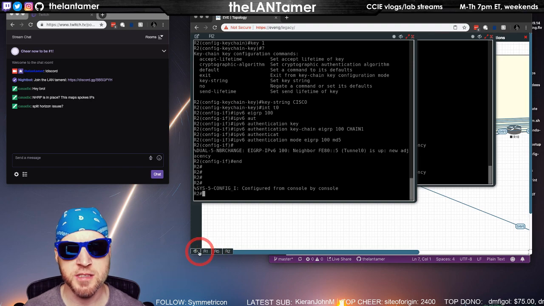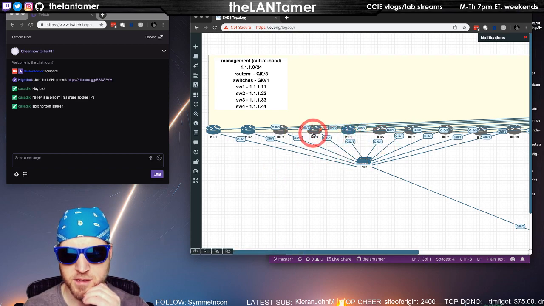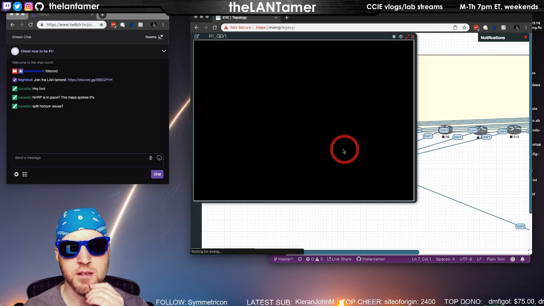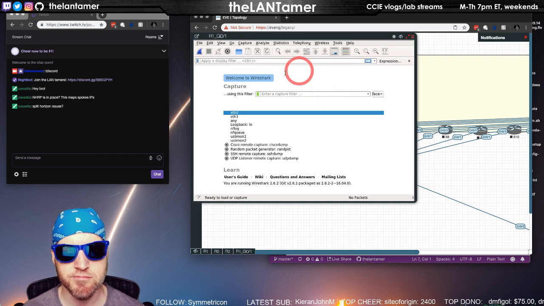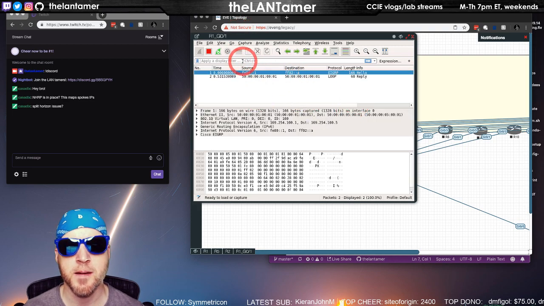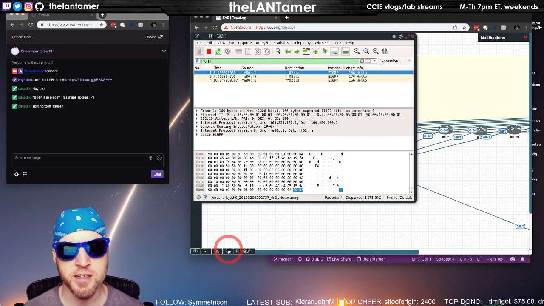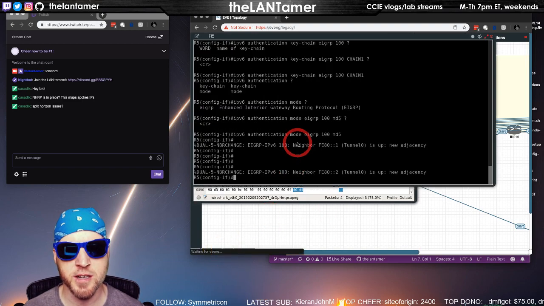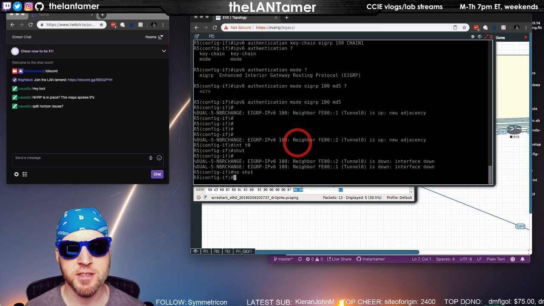I wonder if I did a capture on router 1, if I would see anything. This is even GNS3 Pro also, so this should usually work without a hitch. There we go. Yeah. So there we have it. There's our hello. I actually want to bring down router 5 and bring it back up. Interface T0 shut. And no shut.